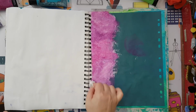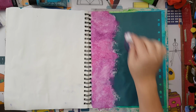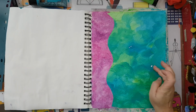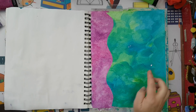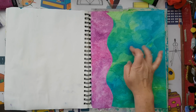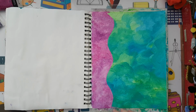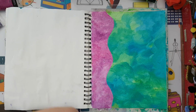Okay, that's more like it. Okay, getting rid of this, and it pulled up a little paint. Let's see, just fix it a little bit. And I also want to fix here and here where my stencil or mask didn't reach. So again, I'm just taking a little bit of paint with my finger and covering it. Not really critical, but that's what I want to do right now.